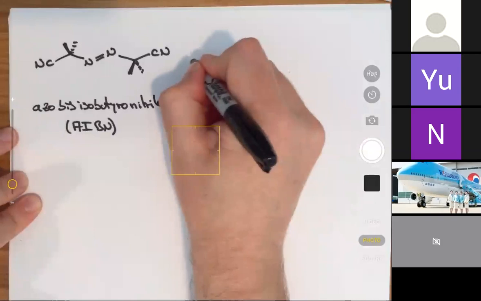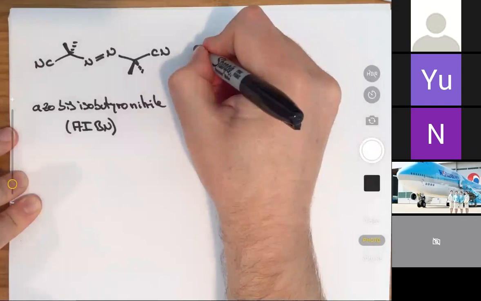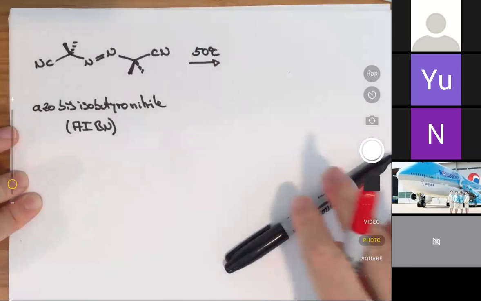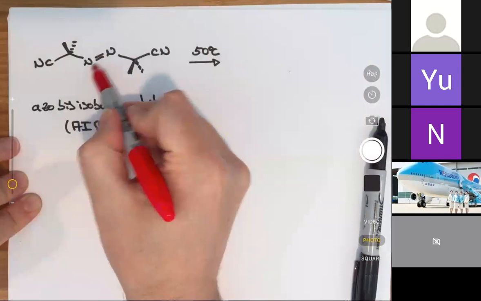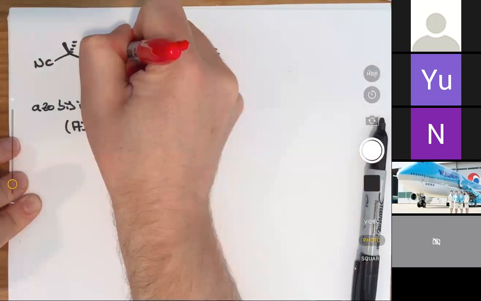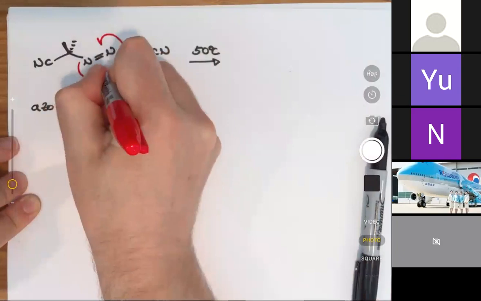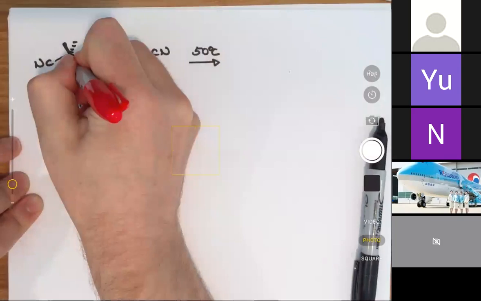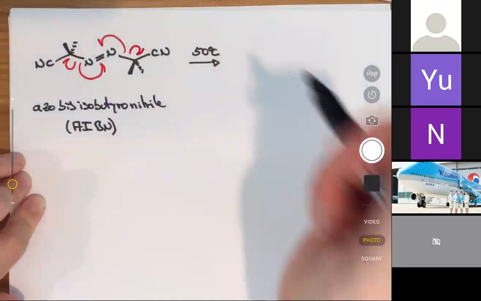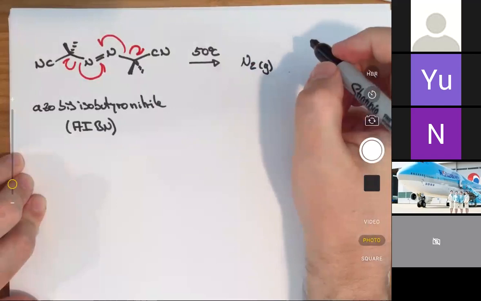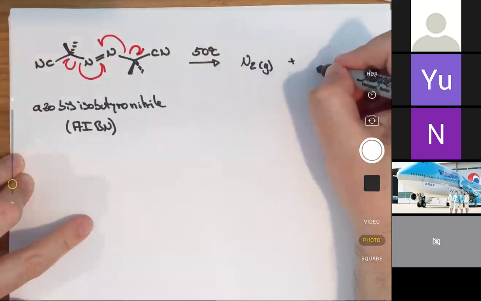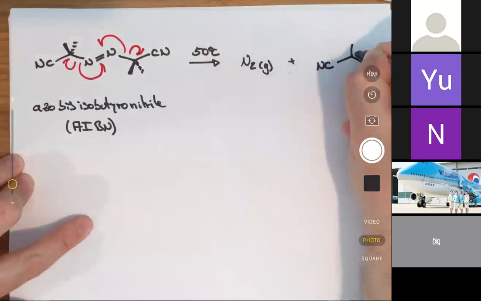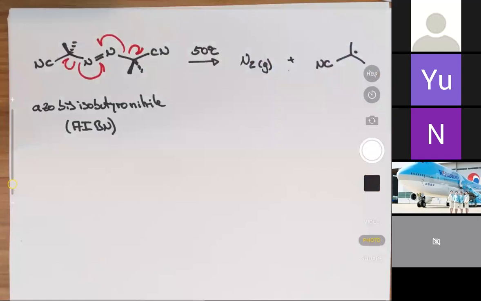Now, this can be activated by light, but more often it's just activated by heat. So if you just heat this up to about 50 degrees Celsius, this molecule can decay very rapidly. So you can imagine that the most stable species that you can form from this is dinitrogen. So one of these electrons of this nitrogen carbon bond forms the triple bond from dinitrogen. You get one from the other side too. And then basically these residual electrons go back to these tertiary carbon atoms and are further stabilized by the nitrile group that is attached to them. So you end up with N2 that is a gas and escapes from the reaction mixture. And on the other side, you have your nitrile that will start the radical chain reaction, right? So this is basically then your first radical that initiates the bromination or the chlorination or the radical polymerization or something like that.